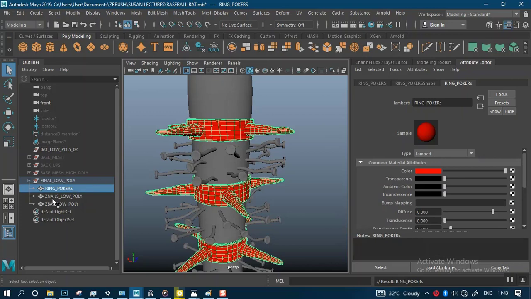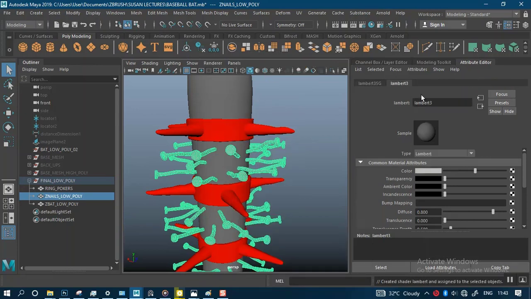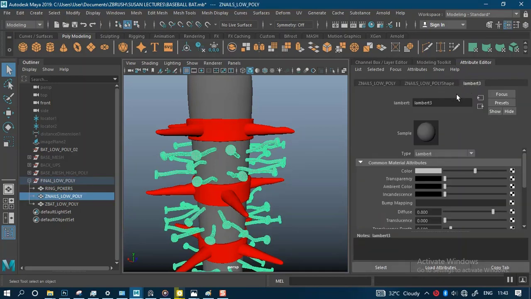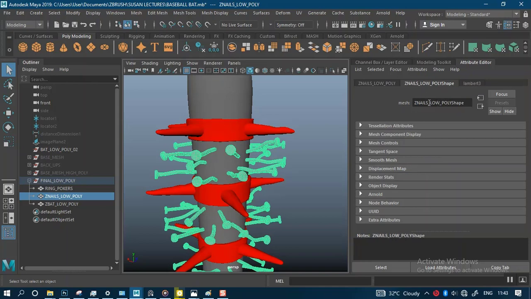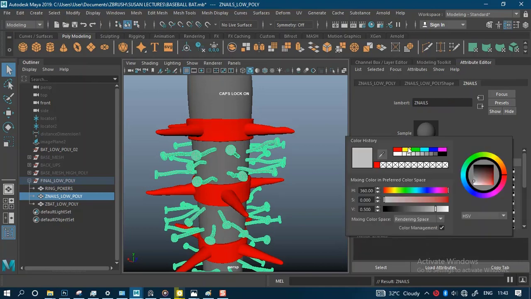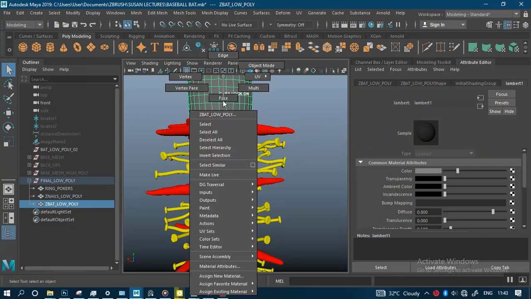The reason we're doing this is so that when we export this out into Substance Painter, Substance Painter will recognize each particular material as a texture set. The texture set section in Substance Painter is more or less like your outliner here, but it's basically using textures to assign to various components or a single object or a single mesh inside of Substance Painter. So it's more or less like your layering system.